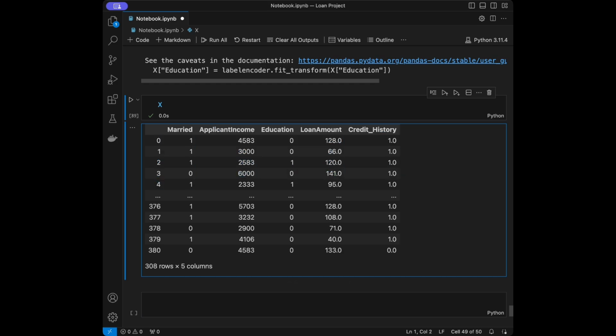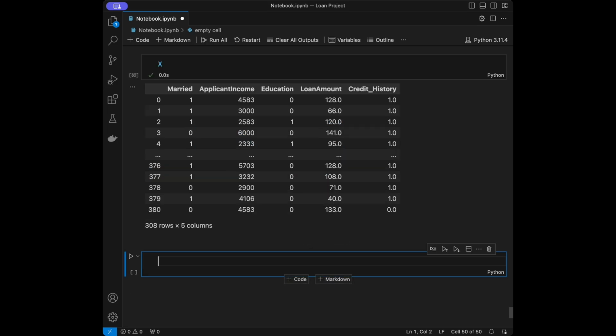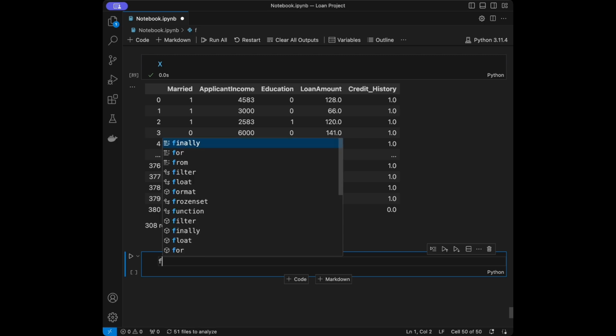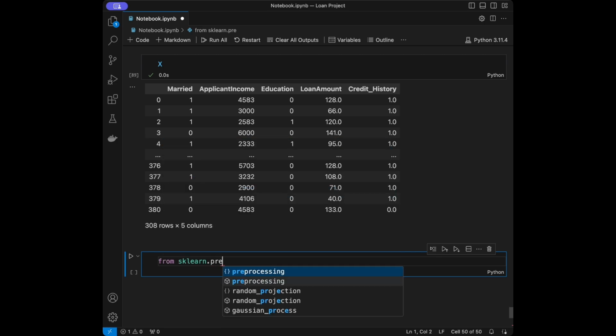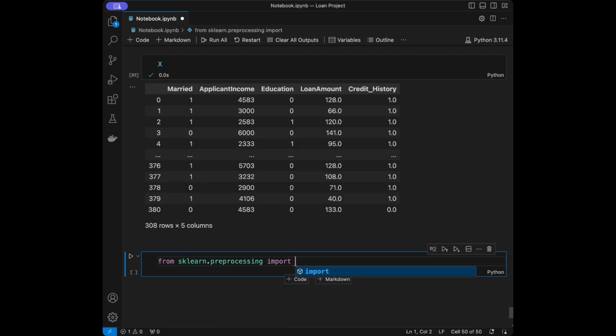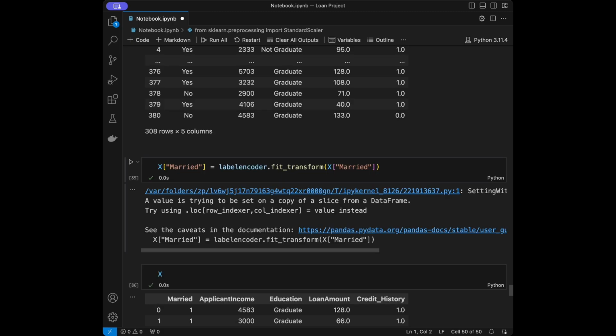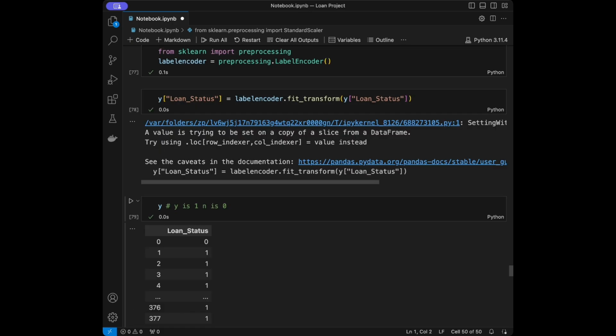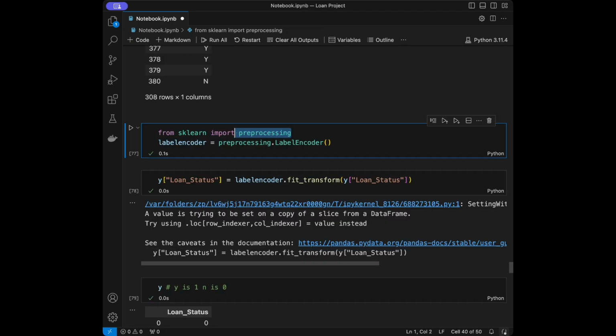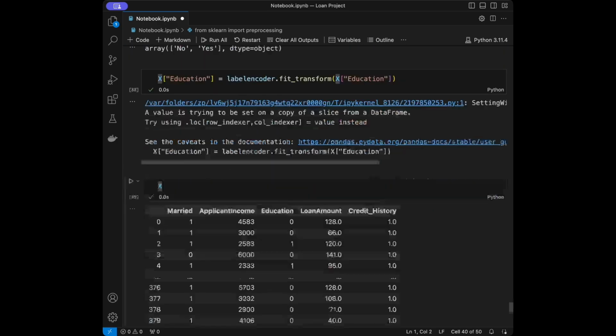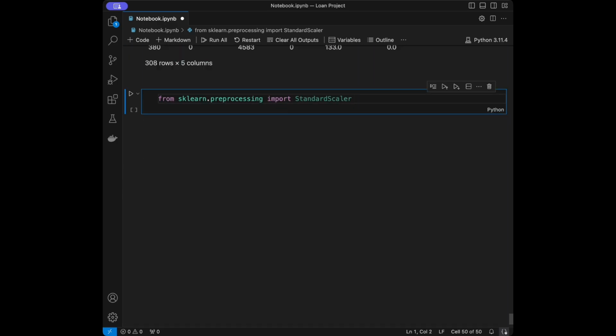So for that, I will say from scikit-learn preprocessing import standard scaler. Also you can reach it from here, let me quickly show. Here's the import. Preprocessing.StandardScaler would also work, but I'm going to do it like this to be more clear.